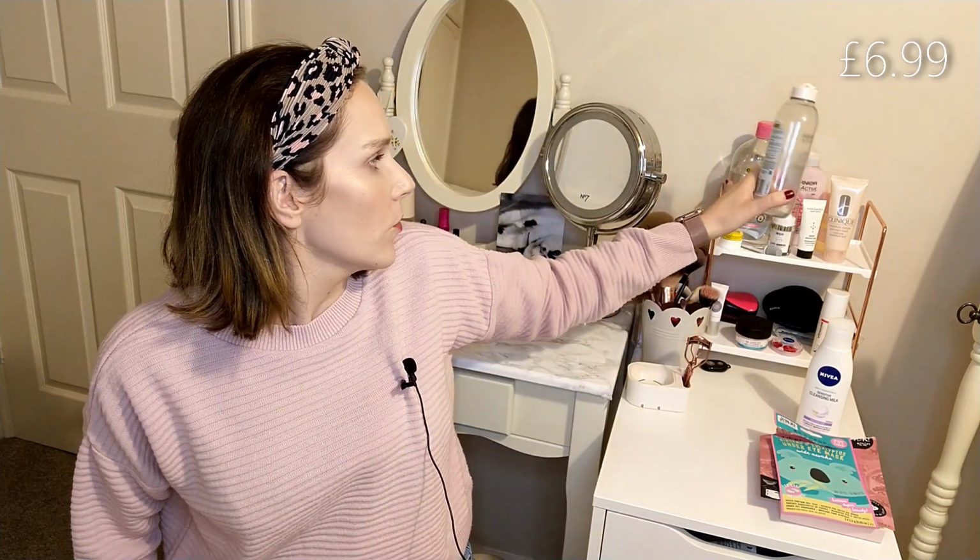The next thing we have is the Garnier Micellar Oil Infused Cleansing Water. This is for dry and sensitive skin. As you can see, I absolutely love the larger micellar water, so I wanted to try the oil infused one, and I don't think it's as good. Now, I'm sure some people are thinking, but it's the same thing. But this was the one where it had a little bit of oil and you had to shake it up and it went throughout.